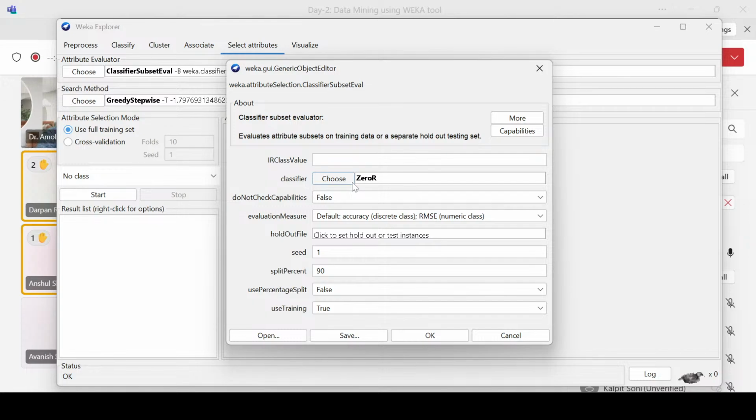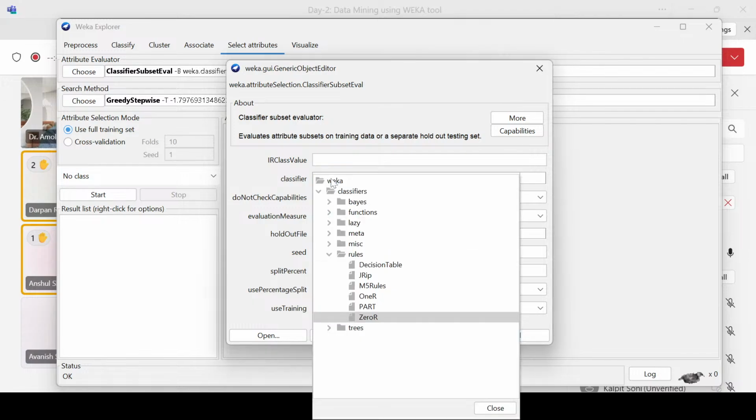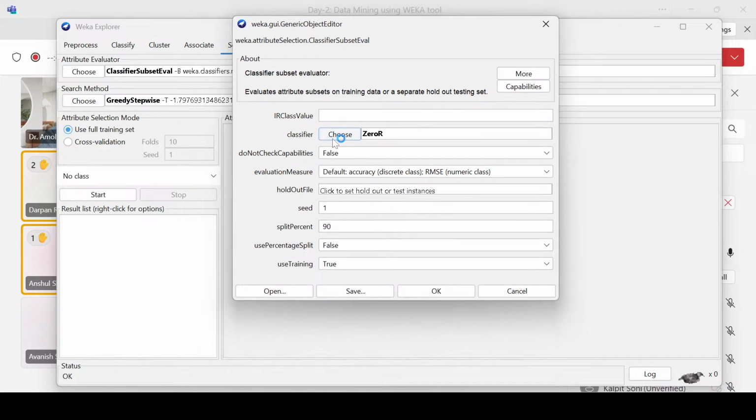Fine. If I want to analyze the same data through Python code, for example, then for selecting this particular method, I will not directly get a list of different classifiers. Right now I have selected this particular classifier option, and that has given the list of algorithms. That type of facility is not there in Python. I mean, I'm talking about automatic methods. Manually, we can write a few lines of code and apply the same algorithm for feature selection also. But here there is no requirement of that. Just click on the suitable algorithm, whatever you want to use, and then you can do it. So the point is that here we can apply a classifier also.